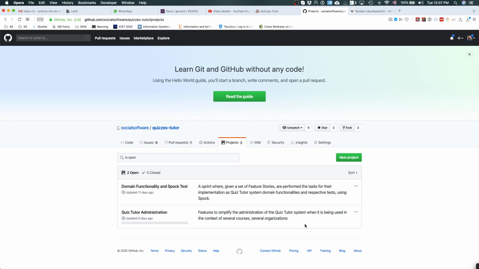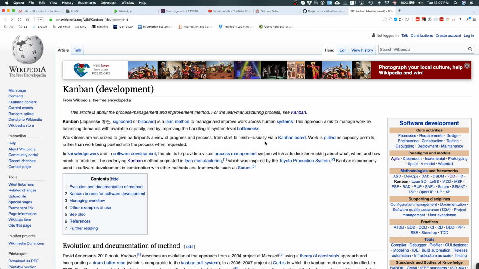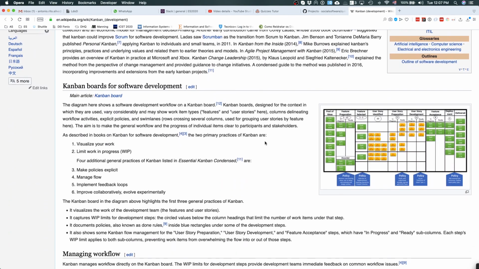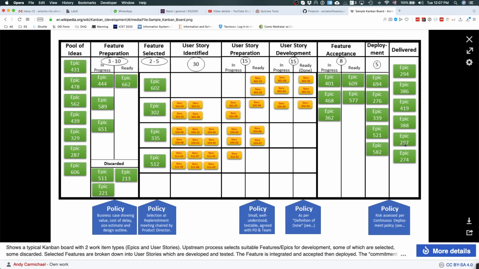So what's going to be our strategy to address this? We've been looking at several tools or several methods that we can use, and actually picked one method called Kanban for development. And it's a method that tries to decompose this process of understanding what the requirements are into a set of features and provide the value to the features. So I'm going to describe this a little bit. We're not going to use it completely, so we are going to adapt it for our needs.